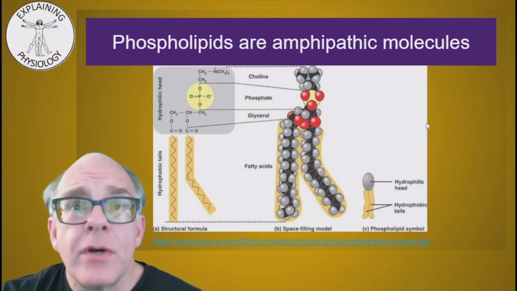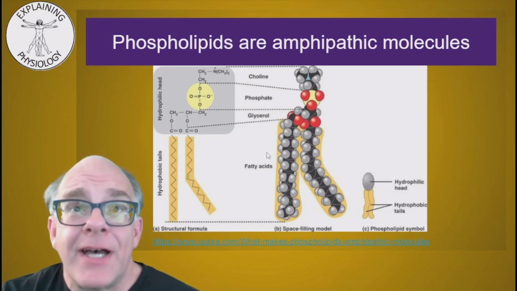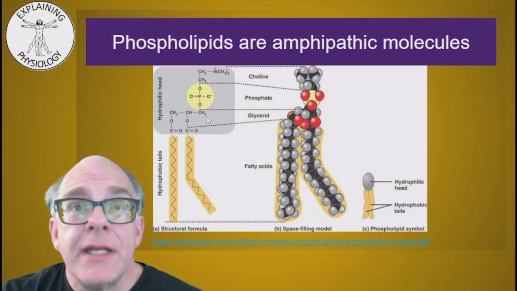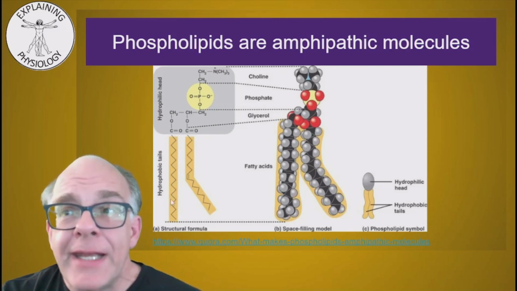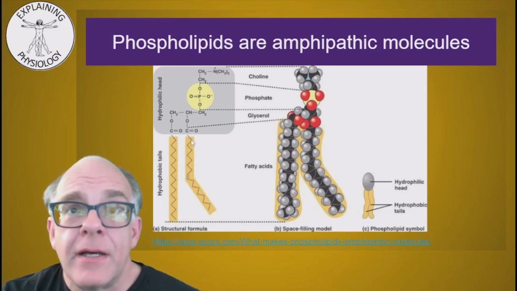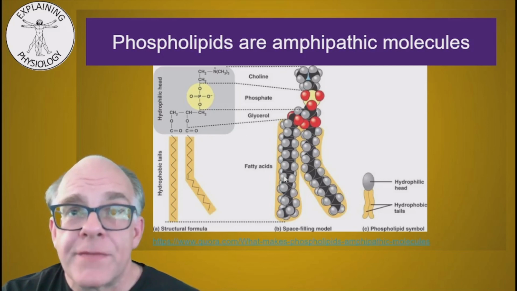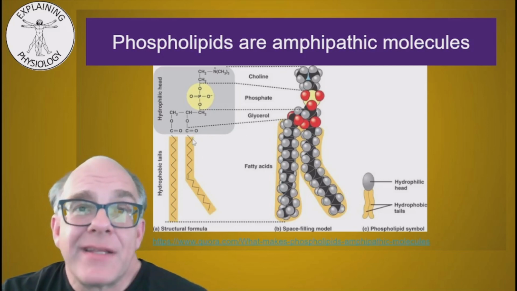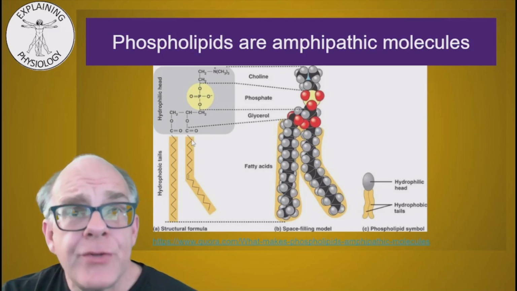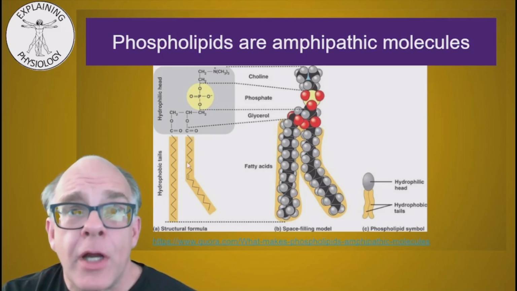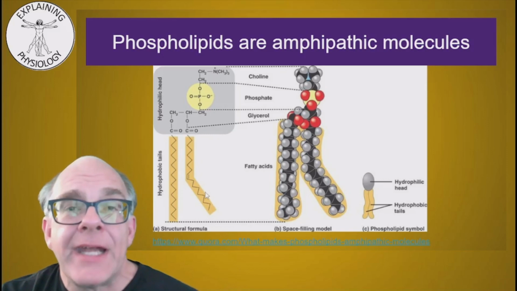And so if we take a look at the structure of a phospholipid, what we're going to see is that we start out here with a glycerol molecule. We've got a 3-carbon sugar here. We've got 2 fatty acid tails attached to that, and it's illustrated here in this space-filled model. Fatty acids are going to have a lot of carbon-hydrogen bonds and then carbon-carbon bonds, kind of building the structure within the length of our fatty acid.